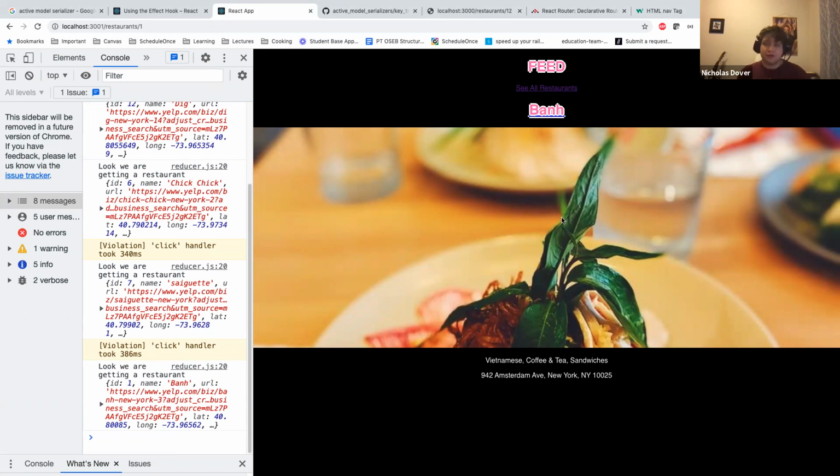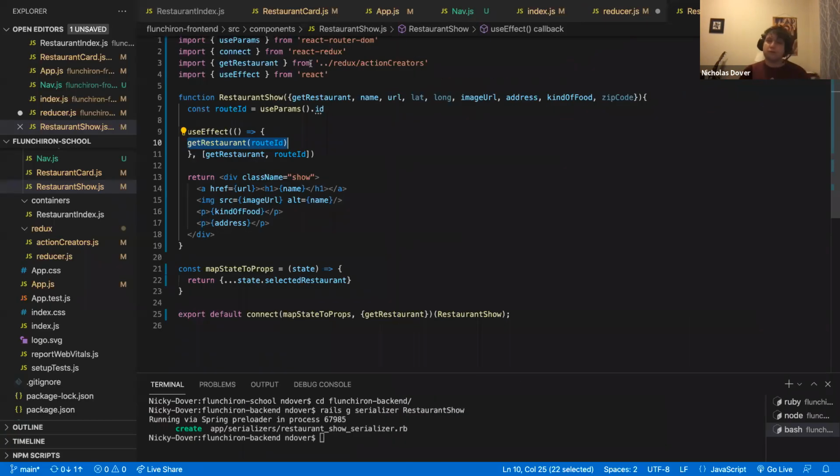So if we want to solve this, we should really clean up after ourselves when we leave our show page for a restaurant. Now, use effect. Usually we would use component will unmount, right? But since we're using hooks, I want to show you just what use effect will do for this. Use effect has a very straightforward way of passing in cleanup actions. Your function that use effect calls. So in this case, this anonymous function that calls get restaurant, if that function returns a function, it will run that on cleanup.